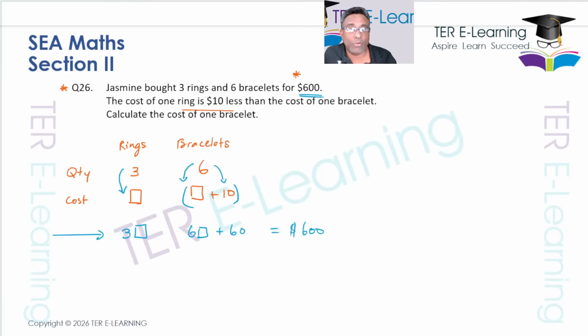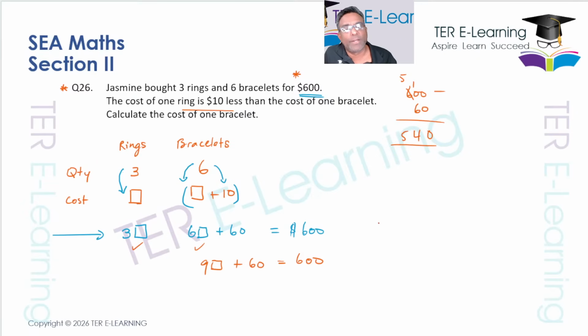So now we need to figure out what is the value of 1 block. So if I take this and I add it to this, I'll get 9 blocks, right? Plus 60, and that should add up to give us $600. So what we're going to do, first of all, we're going to take 600 and we're going to remove the 60. So let's start borrowing here. This will be 5, this will be 10. 0 minus 0 will give us 0. 10 minus 6 is 4, so that's 540. Now, what that means is that the value of 9 blocks is equal to 540. So the value of 1 block will be 540 divided by 9. So the value of 1 block is $60, right?